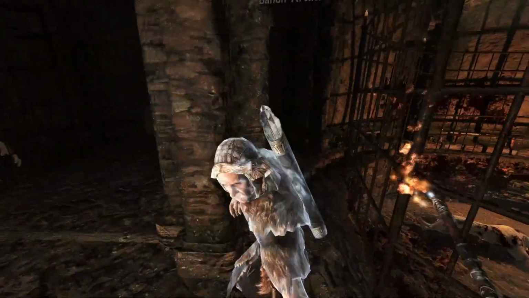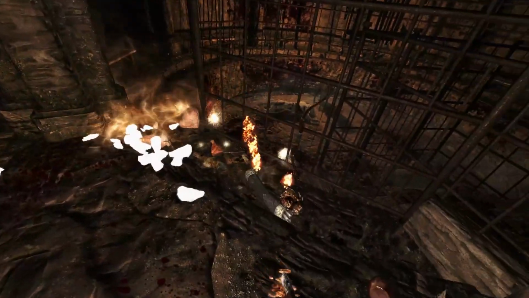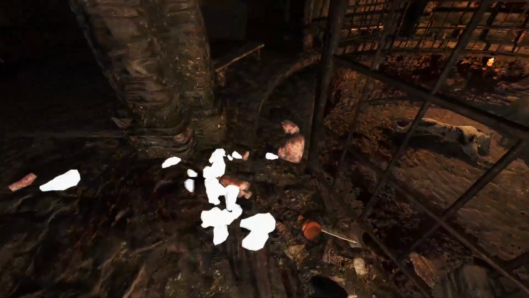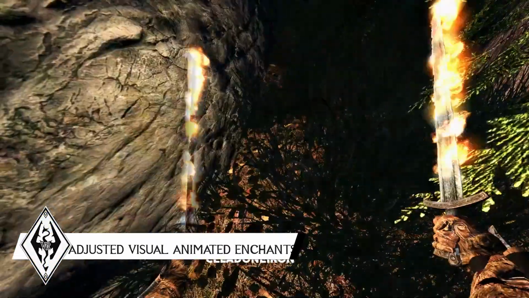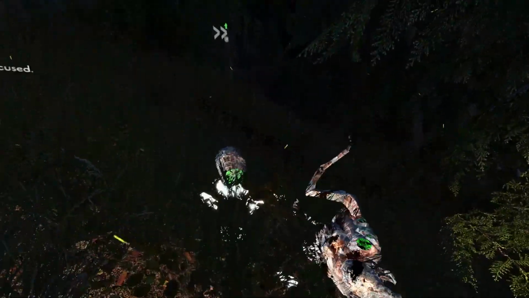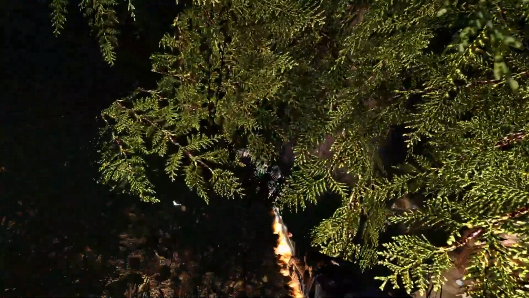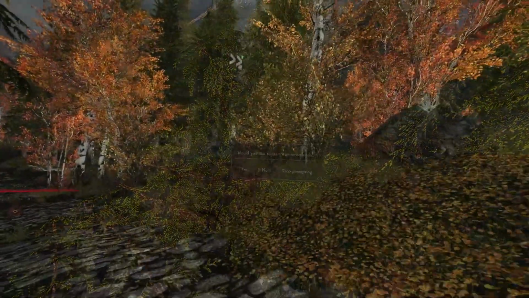This mod is an alternative to a mod I mentioned in the previous video. As I said earlier, it is Sea Enchantments, but pick and choose, pick your poison. If it's a little bit too much, there you go. And if you prefer this one to make it a bit better, we can add Adjusted Visual Animated Enchants, or AVAE for short. It simply adjusts the enchantments to be a bit more minimal, because I agree that VAE is a little bit out there.